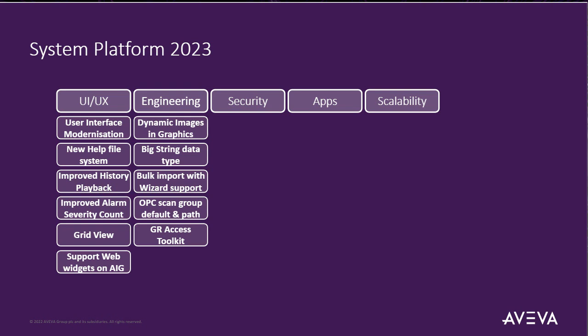All right. In terms of security, now security has got many aspects to it. There's the security of the whole product, but there's also security inside the product. And one of the main things we did inside is we now support Azure Active Directory. As everyone on this call is probably aware, the GR, Galaxy Repository, can use local security or Windows security or Windows group security. We now allow it to also use Azure Active Directory, and I think many people on this call are already using Azure Active Directory in their daily lives, in Outlook and all of those kind of things. So we also wanted to support that in our product.